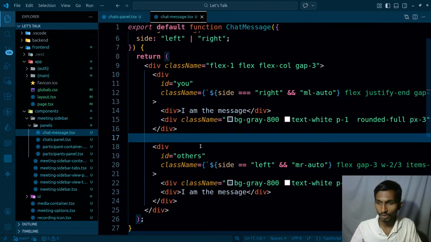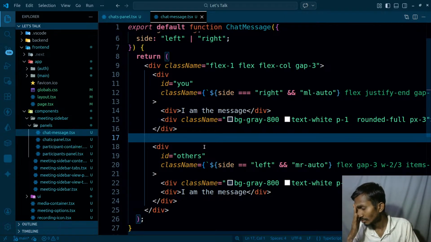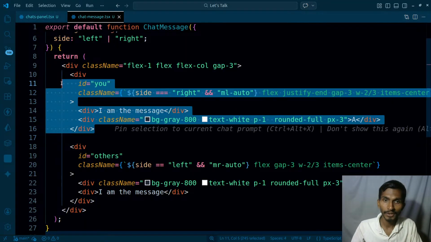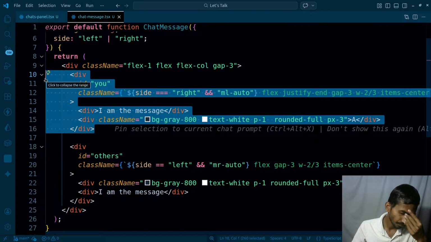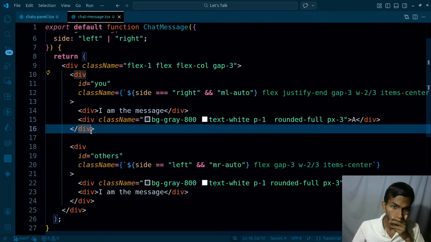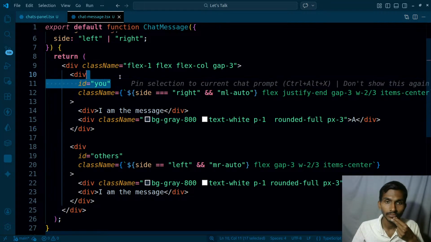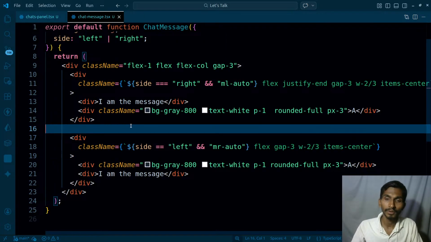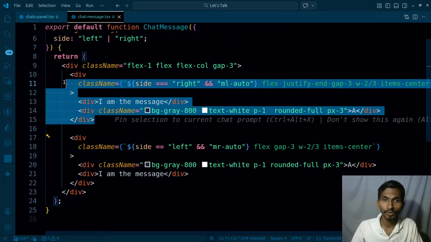That simply means I need to have only one box. In that case, that's gonna be problematic. I need to even change the order. Calm down, we can do it. So what I'm gonna be doing, first of all, I need to have only one, and then I need to change many things. Let's remove this ID. Let's remove this ID as well. And the thing is that I'm going to go with only one div, and that div should simply render the message.